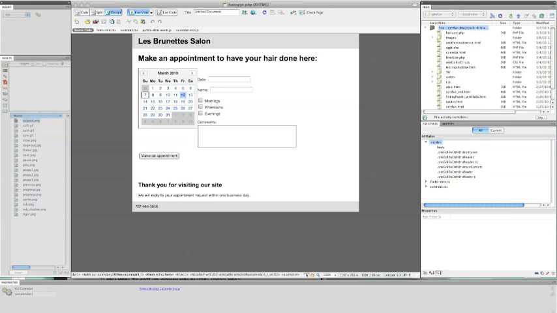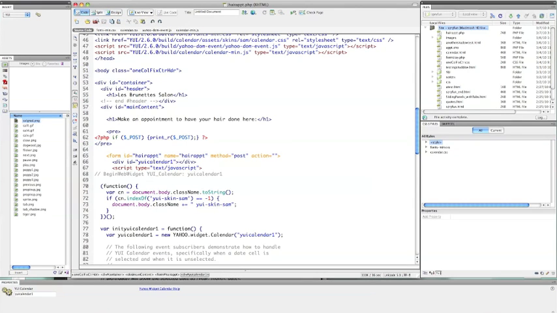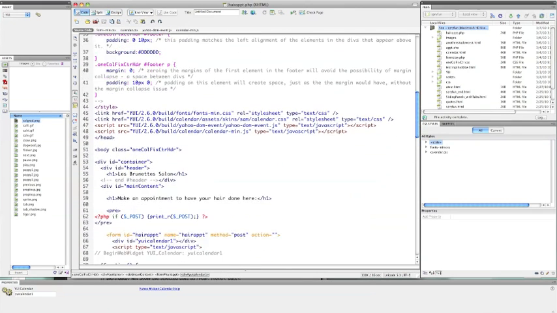So let's go back into code view and see what we got when we inserted that calendar widget. We inserted some link files, as you can see, through the Yahoo User Interface folders here. We also got some CSS files and we got some JavaScript files.